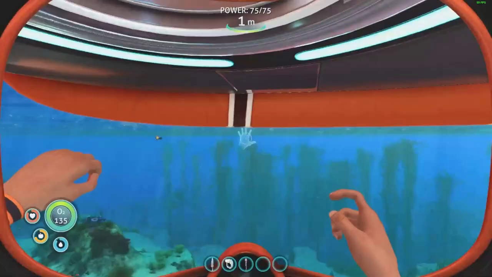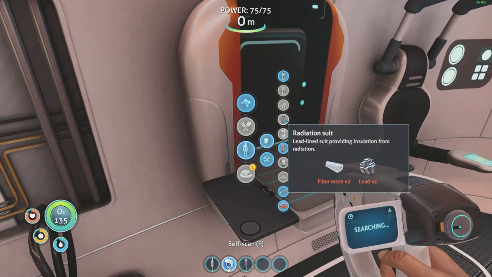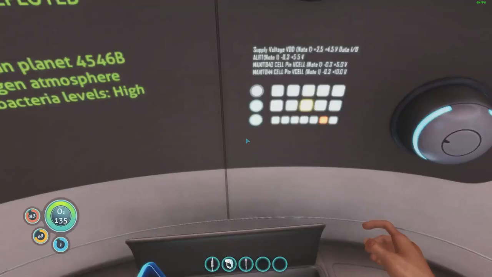Alright, so can we finally make the dang repair tool? Radiation, so that's cool. Okay, so what do we have? We have the case, okay, so now we need the silicone rubber from inside of here. For two of you.